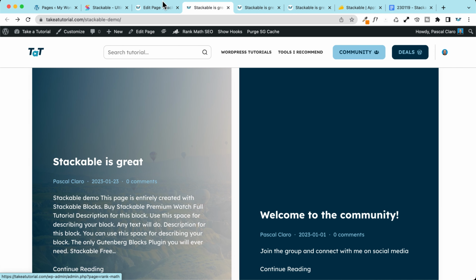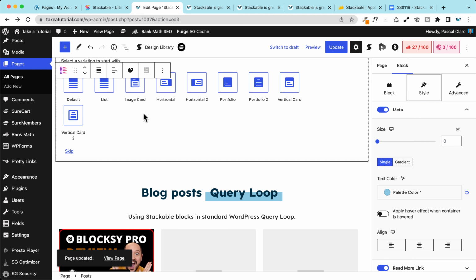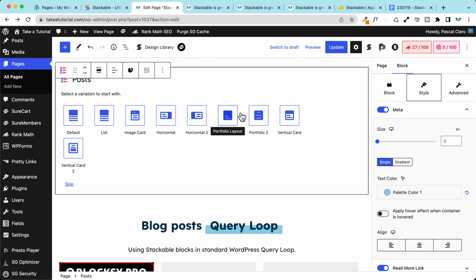That's great. So I think Stackable Premium has a lot of different pre-made layouts that are very useful, and you can build up a portfolio very easily. You can showcase all your post types differently using these pre-made settings. It's kind of great, and it's huge. So basically, this was the interesting part regarding dynamic listing and dynamic functionalities of Stackable Premium.